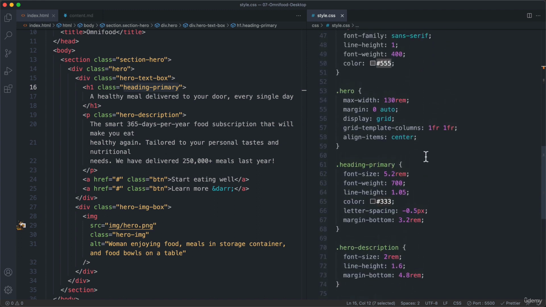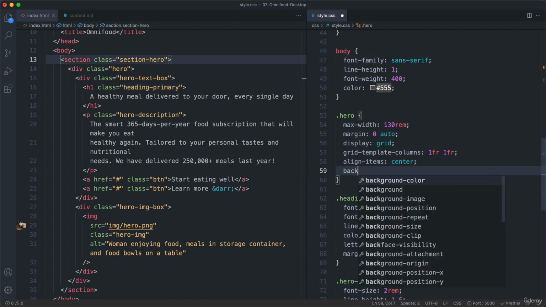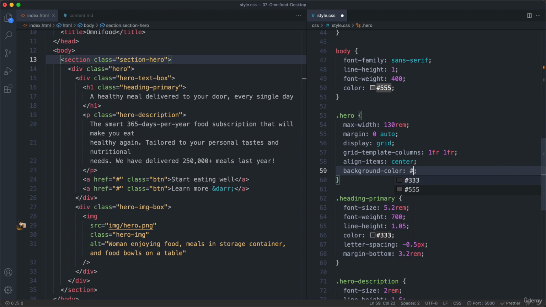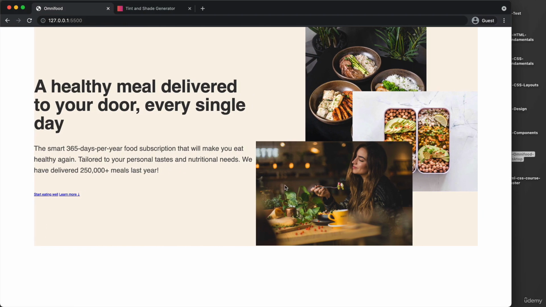So we want this entire hero section, right? So not just the hero. Let me first put that here so that you can see why we don't want it just here. Right. So that would look quite strange, because usually what we see is that the entire section from left to right has the background color, right?